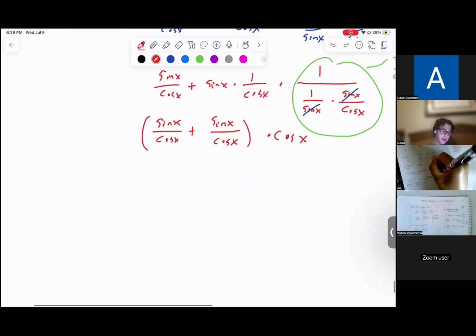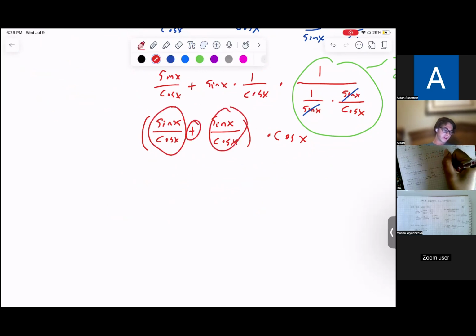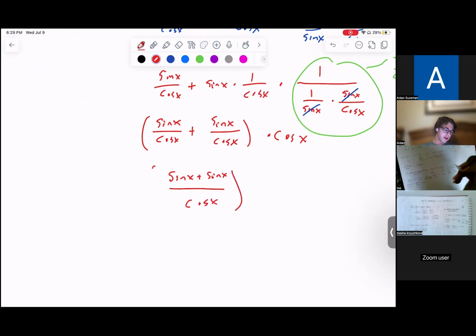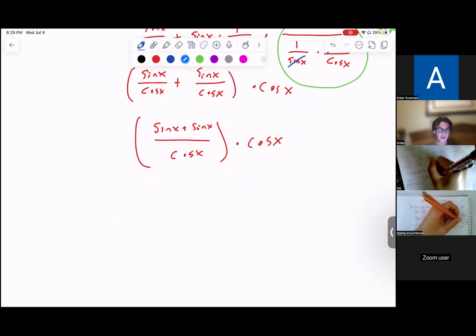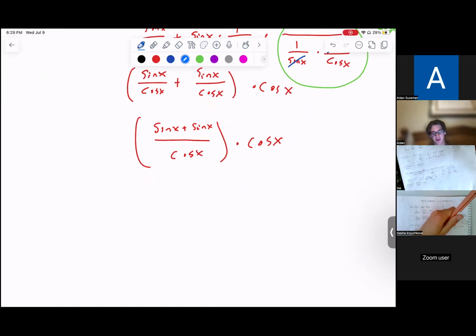So from here, what do we see about this guy right here? It's this plus this. Well, guess what? That's the same thing as sine of x plus sine of x all over cosine of x times cosine of x. And all right, well, I see a couple things. And maybe Isa, can you tell me what can I do now? What do you see I can do? What things can be combined or canceled or changed? Can the both cosines cancel out? Yeah, so we'll cancel both cosines out.